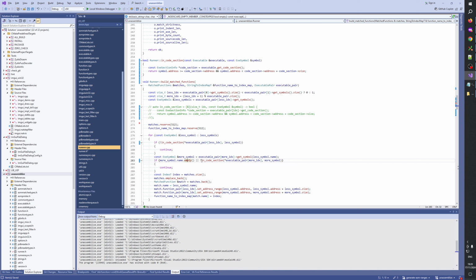If the name is empty or it's not in code section, continue. Yeah. Matches.